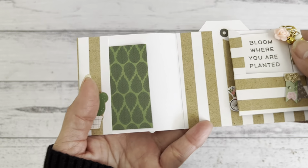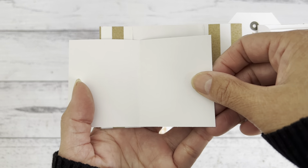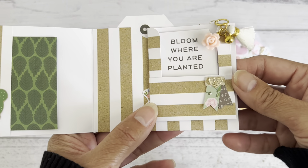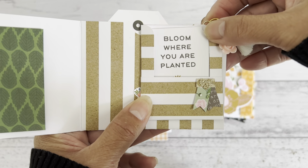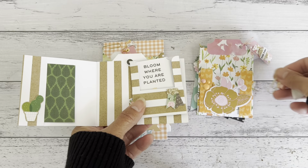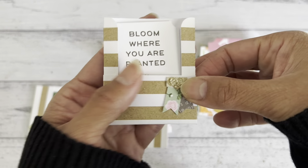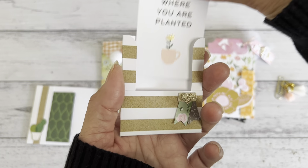And this opens up this way and has a side pocket, and I just folded this paper in half so you could maybe use that for some journaling or to add your little note. And over here is the little pocket set, and I just kept it together with this cute little paper clip dangle. This is the little pocket that comes with this pocket flip book set, and it's just really cute. And I just got a little tag that I cut up and placed in there.